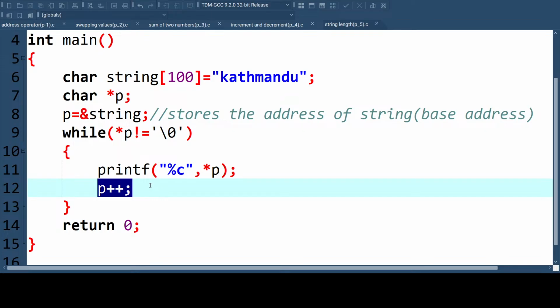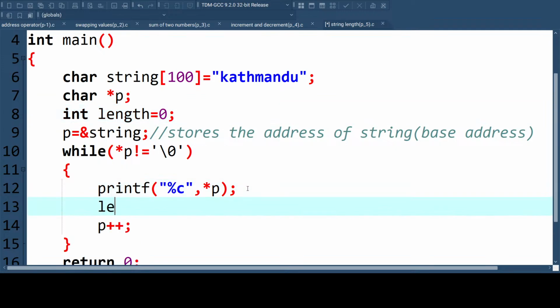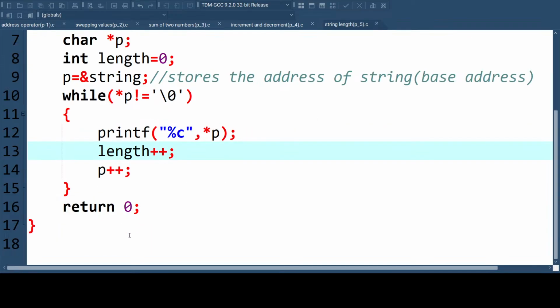And if we want to find the length, then simply we need one variable here, int length equals 0, and length plus plus. Okay, it finds the length.